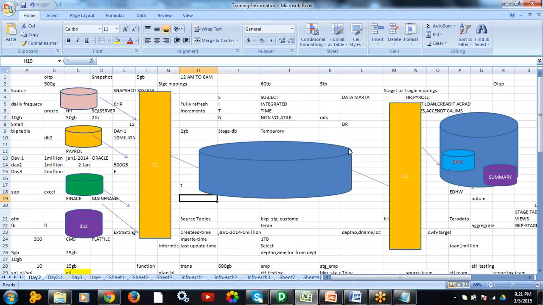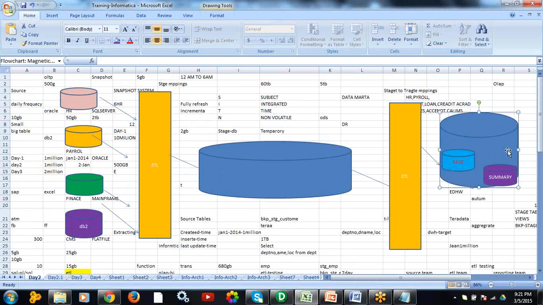The second day, how many records on the source side? 20 million, right? Last day 10 million, and today 10 million came, so 20. There is no need to read 20 million again, because the earlier 10 million records are already there. So how do we make sure the last day's 10 million records are there in our warehouse system, without duplication?